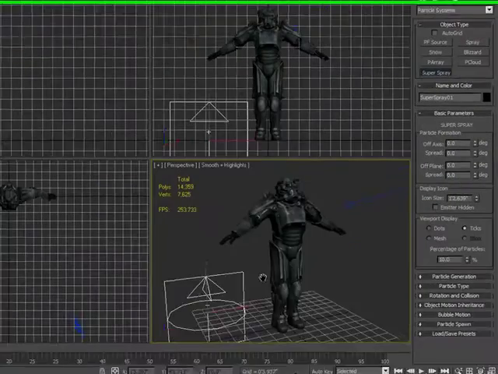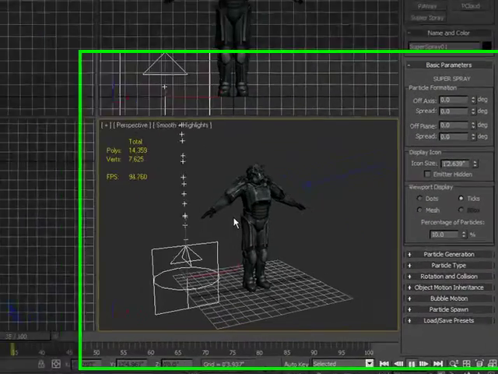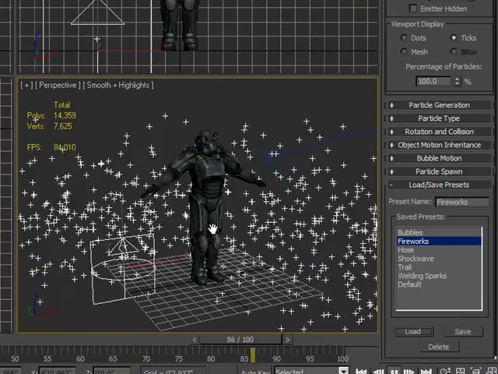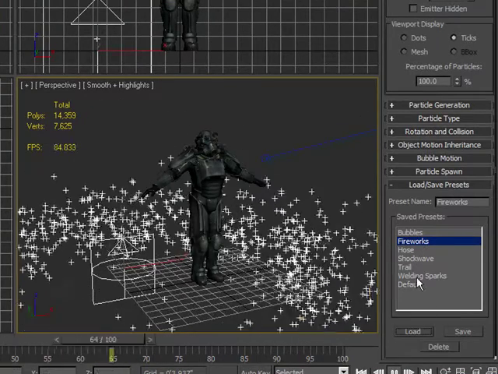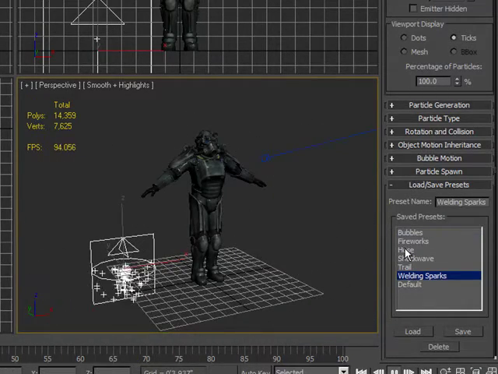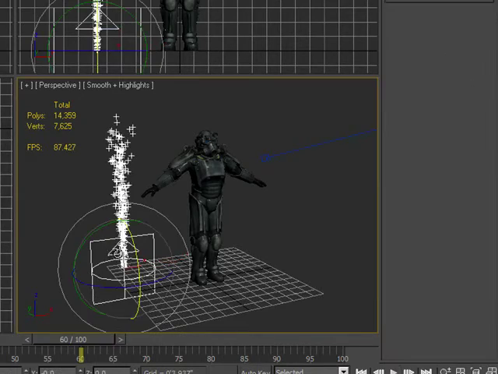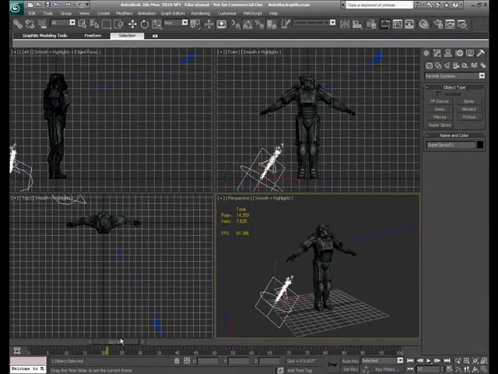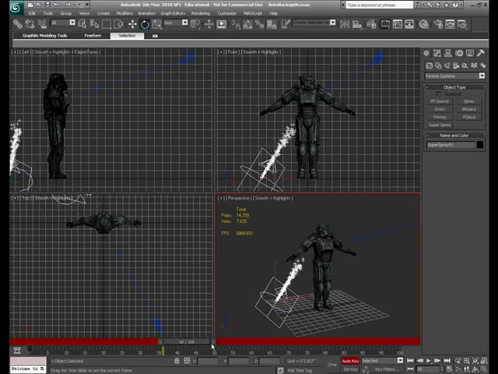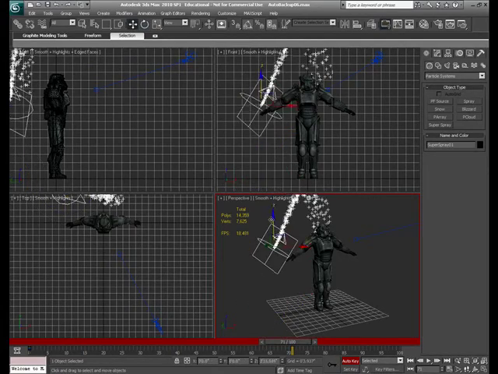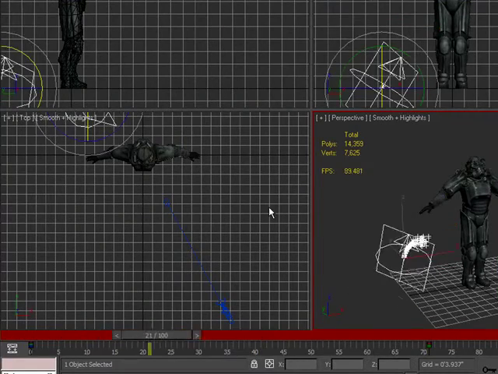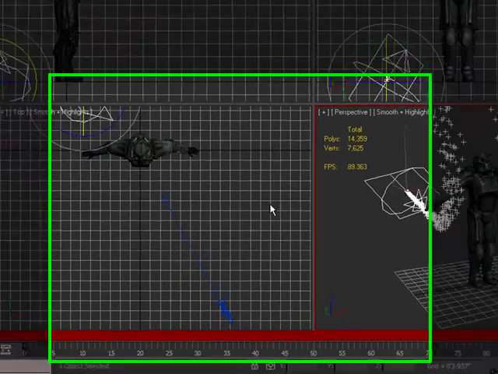I can put a super spray right here, hit play, and watch the particles emit from it. I can then load the fireworks and make particles that do this. I can do welding sparks, where sparks would emit from a welding torch. I can make a hose, and if this is rotated in different ways, I could animate it. I'm not really teaching animation at the moment, but I want to show you how it is possible. So let's say that goes like this and it's animated. It will then animate according to that and emit particles accordingly.